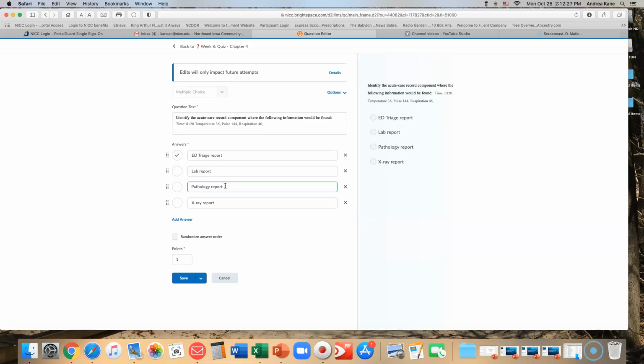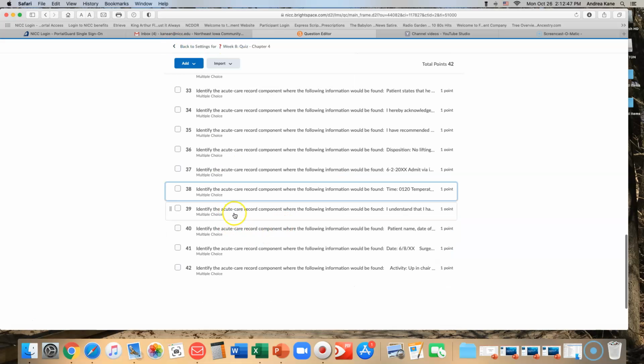So would someone who comes into the ED to be seen, would someone take their vital signs? Yeah, that is one of the first things they do if you come into the ED once they get you signed in, is they're taking your vital signs. They're trying to see what in the world's going on. So that's where you would go with that one.